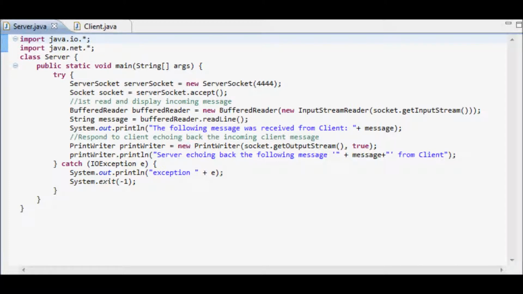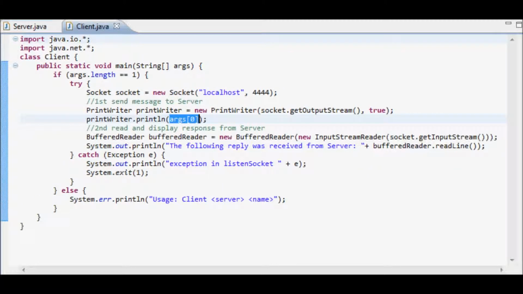And when I start the client, it's gonna automatically send a message to the server, and the message that is gonna be sent to the server is gonna be coming from the command prompt. It's gonna be the arguments that the user provides when they start the client from the command prompt. So they do java and client, and then they do some message to be sent to the server. And then the server is going to receive the message, print that message out, and then echo that message back to the client to indicate that it received it.